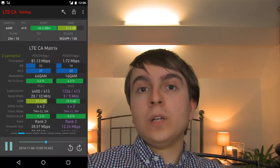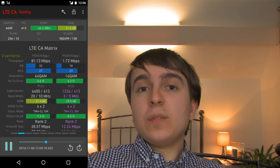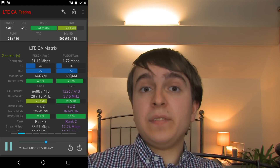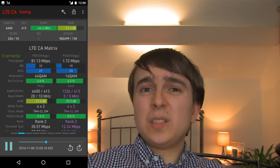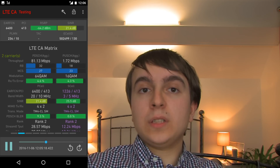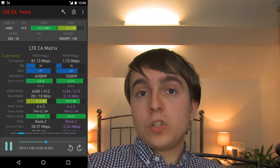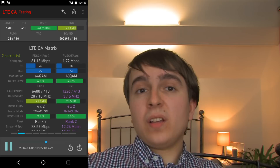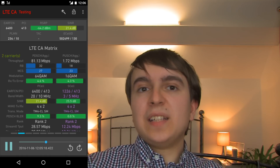O2 has also been doing some quite new-to-market things, such as higher order MIMO. By increasing the number of antennas from say 2 to 4 for transmit and receive, you get increased throughput and improved performance on devices that support it. There aren't really any devices on the market at the moment that fully support higher order MIMO, although it does have a significant benefit for devices that only support 2x2, in that the increased receive diversity improves performance at the cell edge.